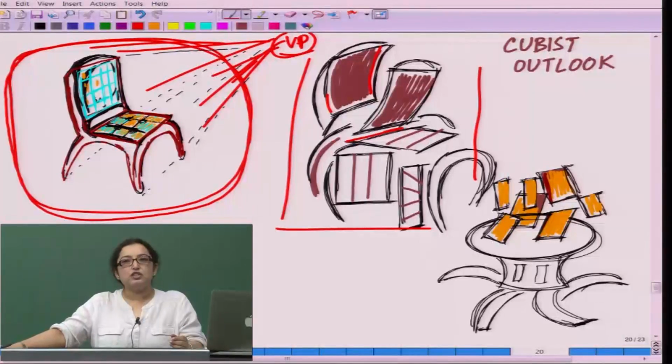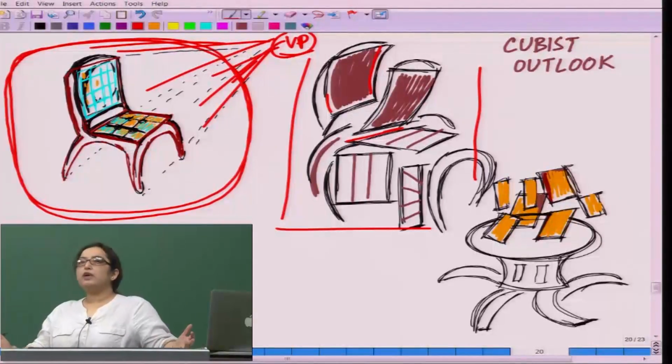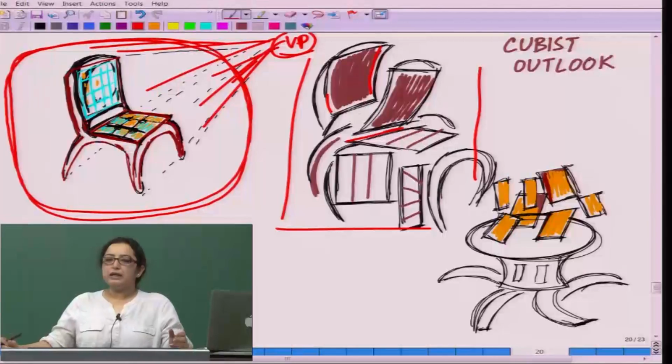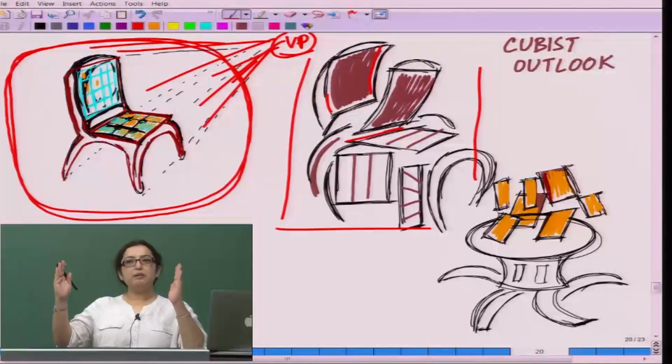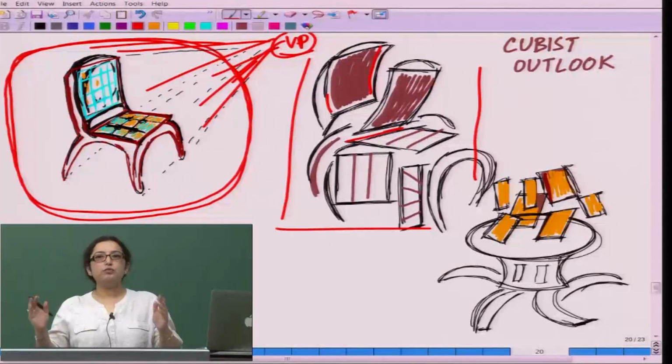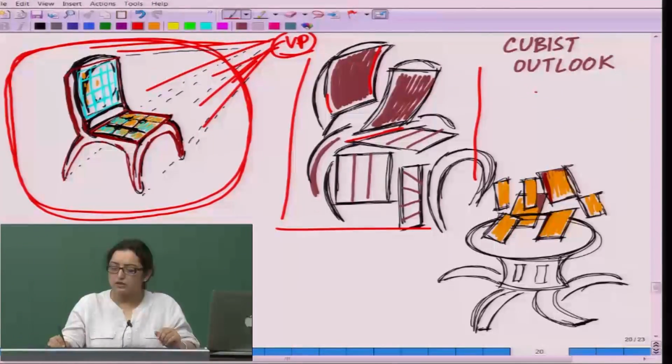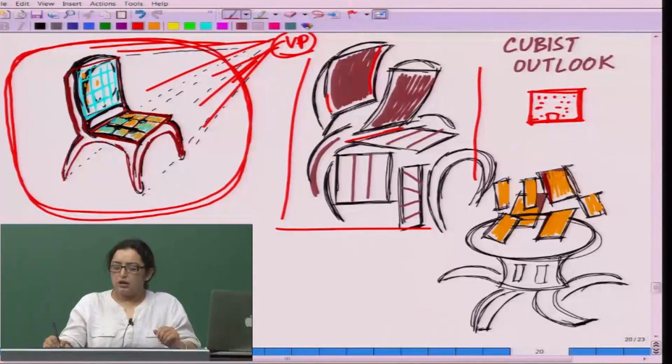So, you have seen the chair from different directions, you have made lines from different directions to get the feel of that particular chair. If I try to simplify it, I will give you another example which is much easier for you to decipher. For example, you see a building from one particular view from where you only get to see one surface of it, you do not get to see the other surfaces. So, for you the building is like this, you do not get to see the other walls, it has windows, it has doors, and that is how the building is.